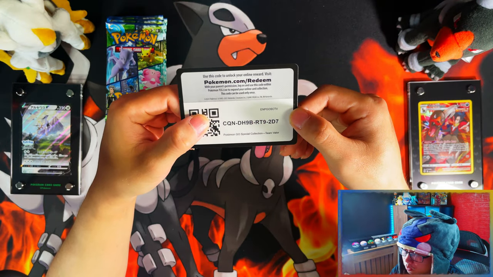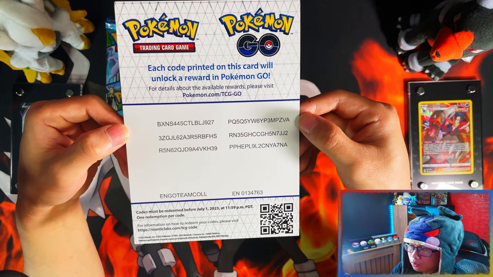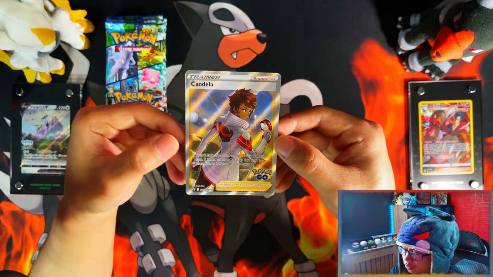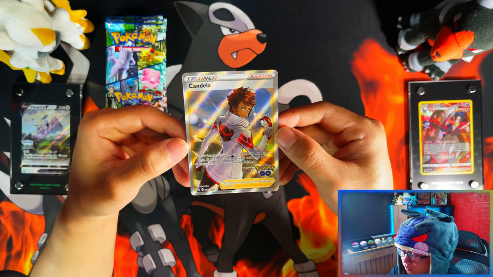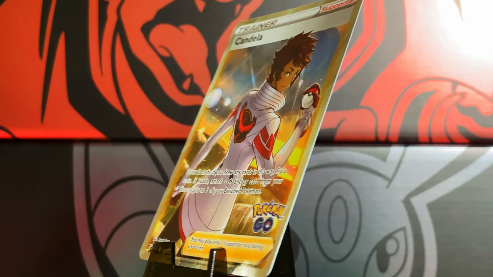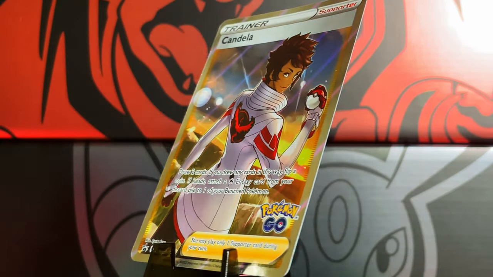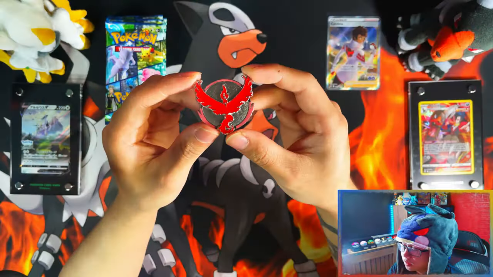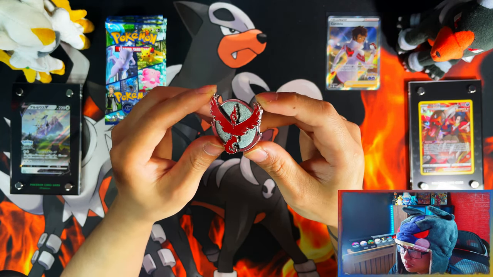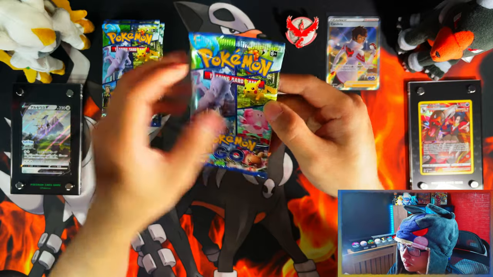Here is your TCG Live code. There you go. This is your Pokemon Go codes. There you go. Here is your full art promo Candela trainer card. Not bad in terms of centering. And here is your Team Mystic pin badge with Moltres, my favorite of the legendary birds. Alright, so let's start with the first pack.